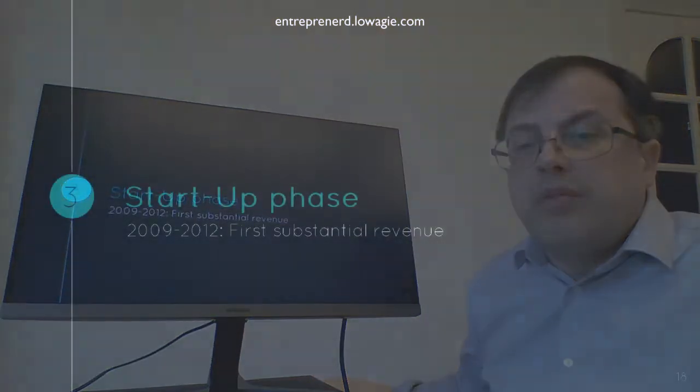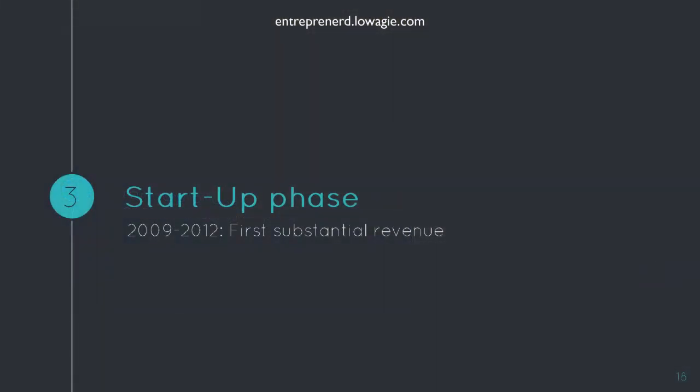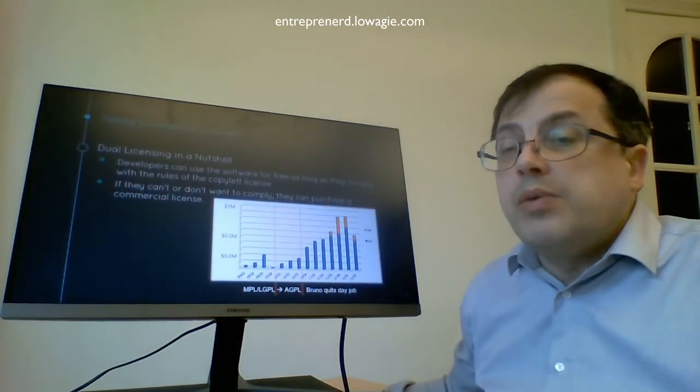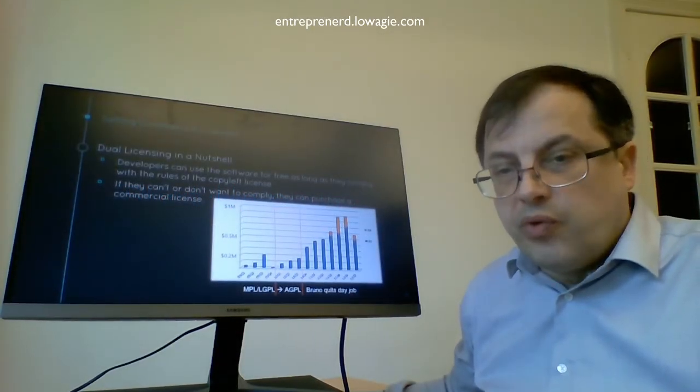For Ingeborg and me, 2008 was the worst year in our lives. We almost gave up on iText, but a friend came to the rescue. The name of this friend was Andrew Binstock. He lived in Silicon Valley, and when he heard about our ordeal, he said, I need to help Ingeborg and Bruno.